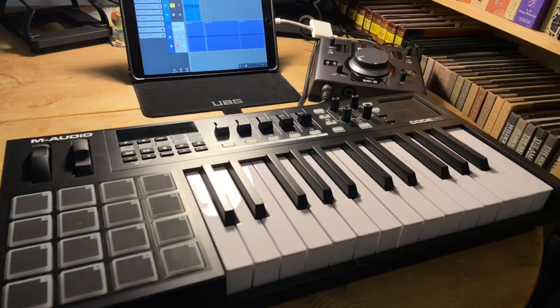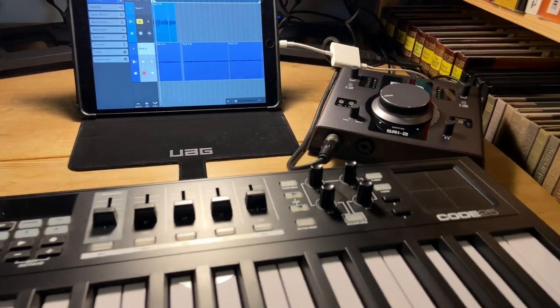So on the front, you've got two inputs. These are XLR or TRS, so you can have your microphone or your line instrument going into one and two here. You've got on the back two outputs for monitors. So interestingly enough, for such a small unit, you can have two sets of speakers hooked up to this. You've got your USB power here, so you can hook this up to your iPad, which for someone like me is excellent because I use iPad a lot. So there's your iPad hookup. And you can also have an external power here.